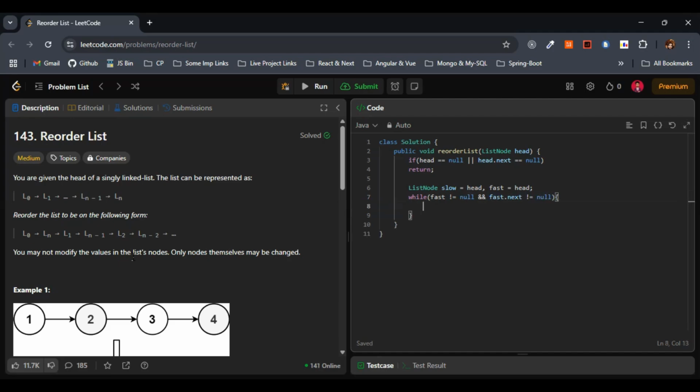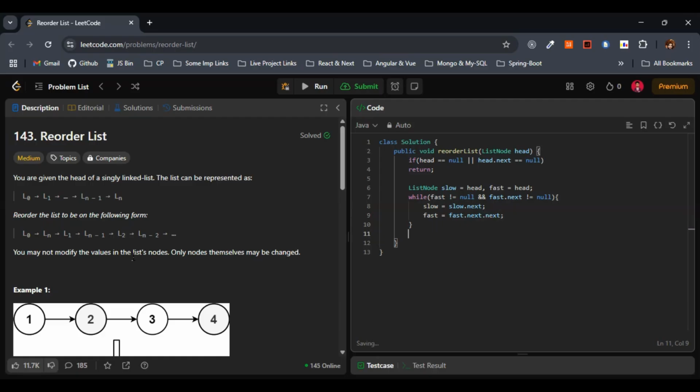In this case, slow moves one step and fast moves two steps: slow equals slow dot next and fast equals fast dot next dot next.